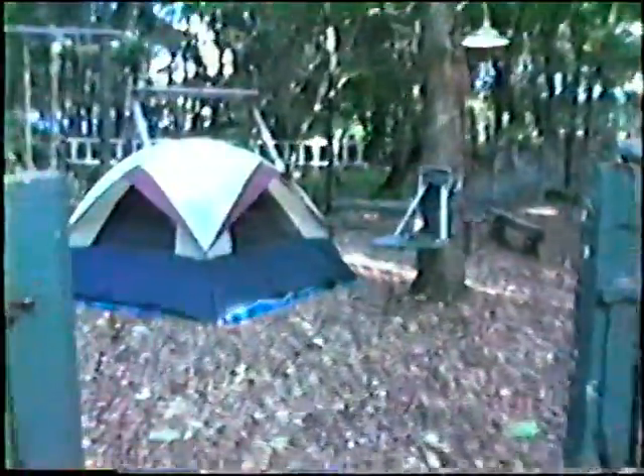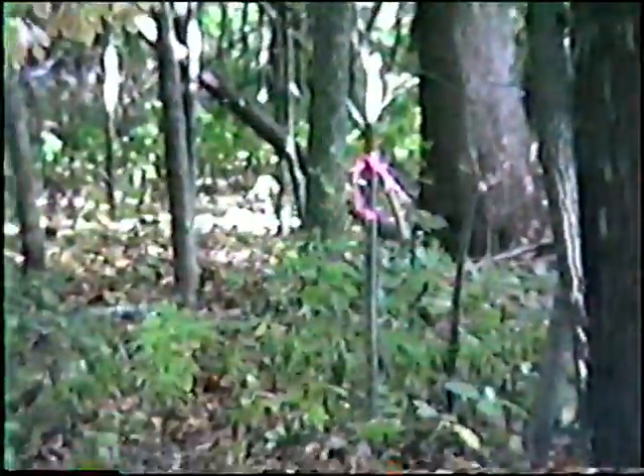Danielle and I are sleeping out tonight, that's why I have this set up. Old deer stand. We also have a little mini wiener roast. Our property goes to that post on that side, all the way down there to that post with the pink string on it — across the ladder, about 300 feet away. There's our fire getting started. The wood's so wet from all the rain we had. There's a swing glider dealie that Schroeder built — part of our 100-foot ladder extension that we replaced. A barge rope that Danielle loves to hang on.